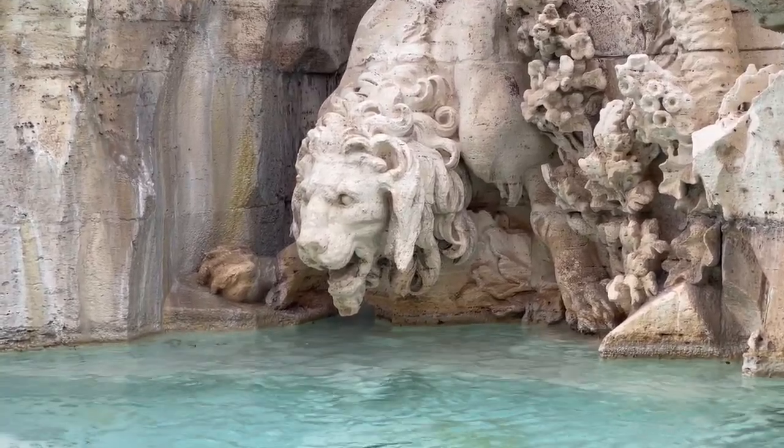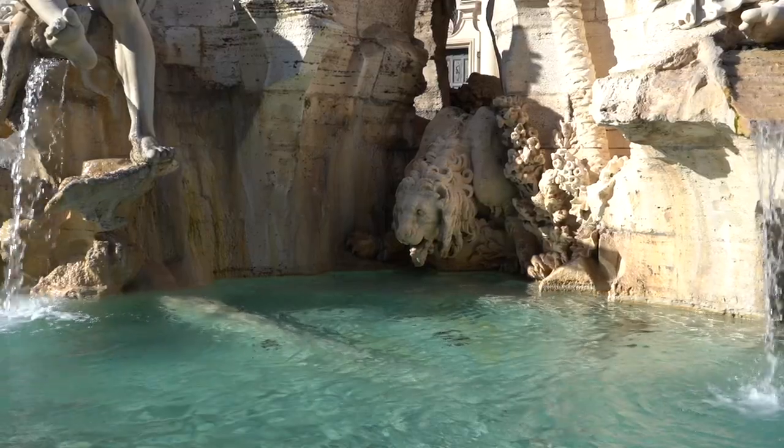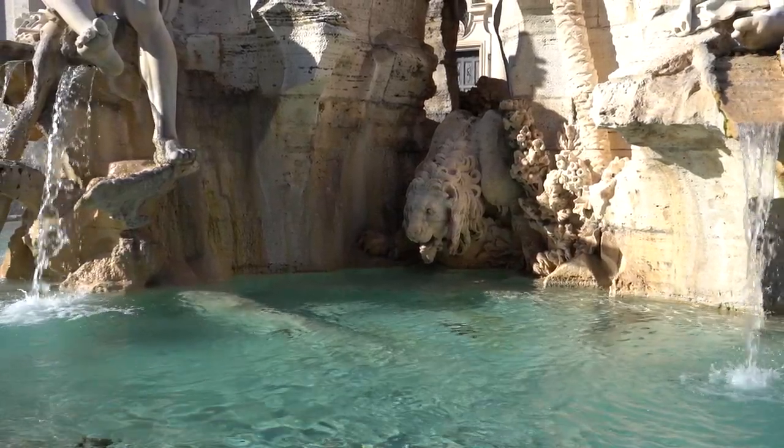And then there's a lion leaning down and drinking from the water. The first time Romans ever saw lions was in the Colosseum games in the first century AD. Allegedly, a hundred lions and a hundred lionesses were released into the arena at the same time in the Colosseum, and their combined roar was so mighty that the entire stadium of 74,000 spectators went completely quiet. And that's why you see a lion in the fountain.